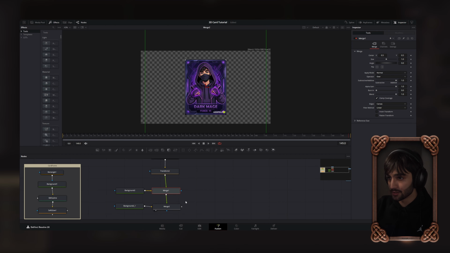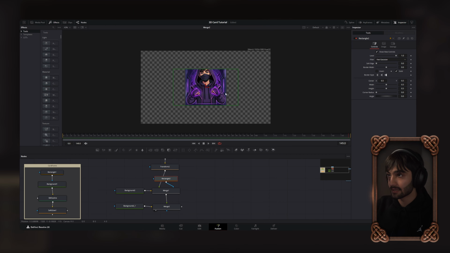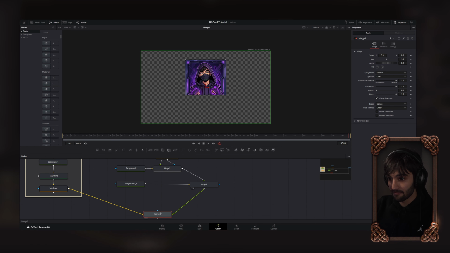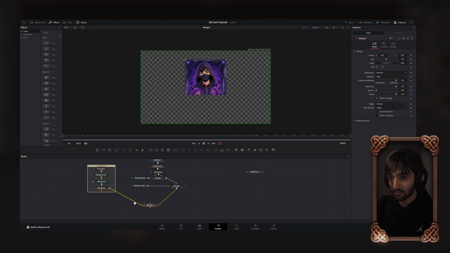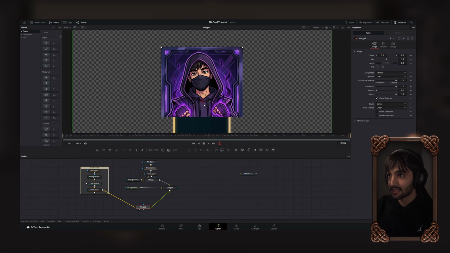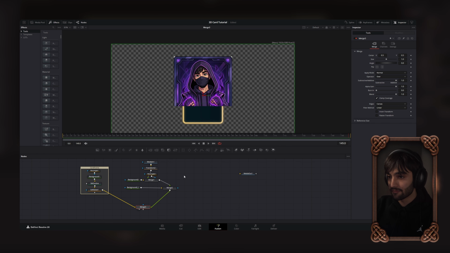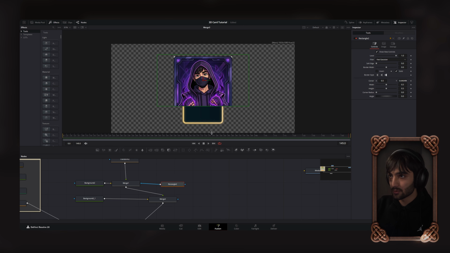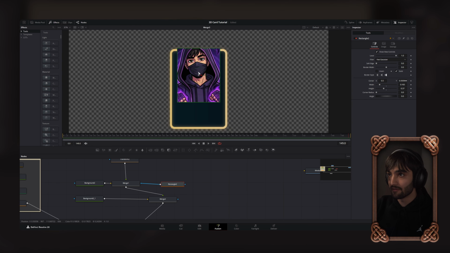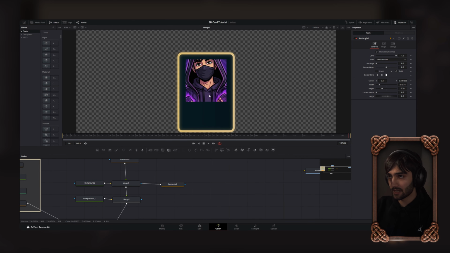If I hit the merge node and go to rectangle mask, as you can see, we now have a mask. And now if you connect the output of this merge node to the output of this soft glow, we have this other merge over here, basically merging our frame with our image. Let's preview that merge. As you can see, it's still not fit here. Let's make that fit by the mask we added here. We can mess with the height and the width to make it fit perfectly. We can also move our mask here to basically align it. And as you can see, we now have a place where our image sits in.